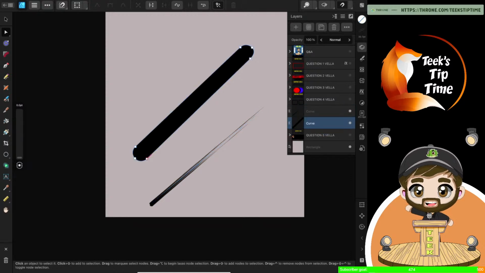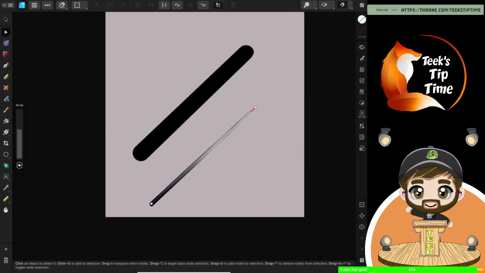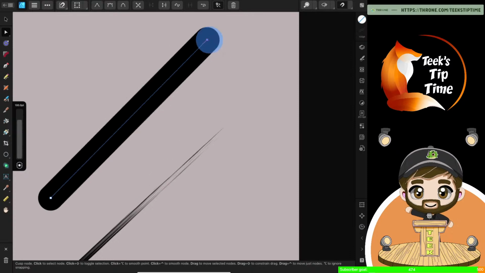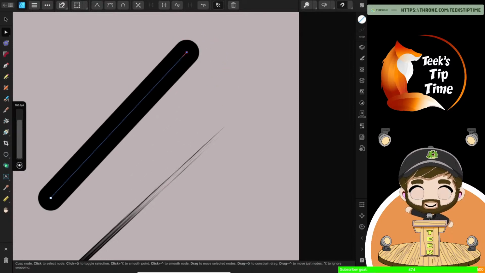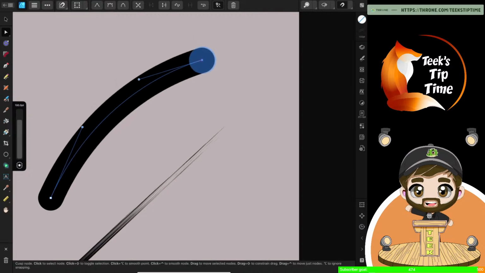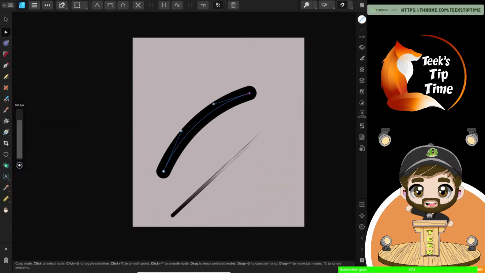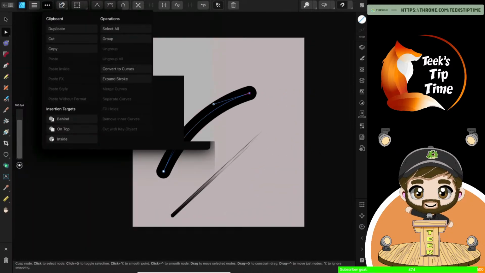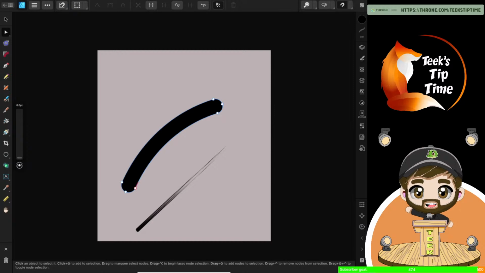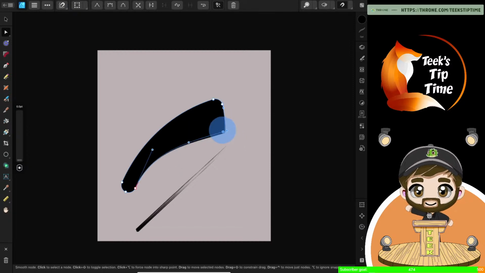But yeah, let's get back. Make that streak. There we go. So at the moment we can move this around, bend it, etc. But when we expand that streak, we lose all that bendy ability, and we can just adjust the nodes as you see here.